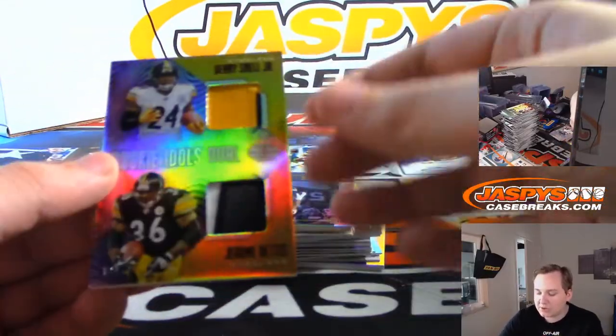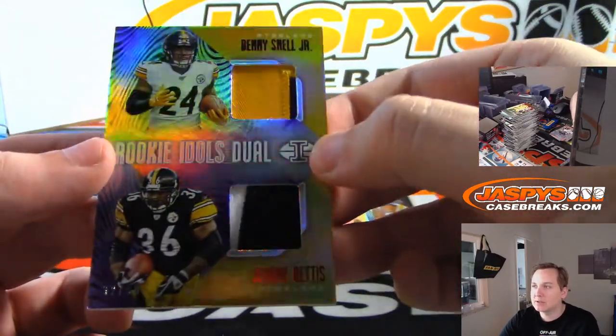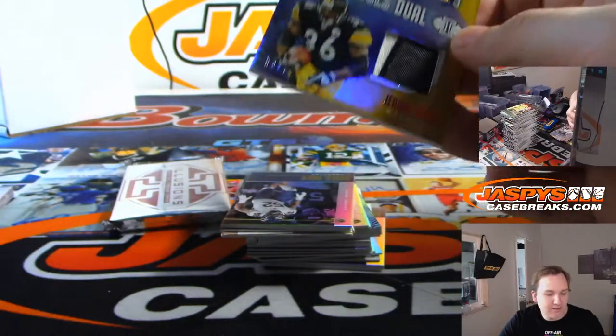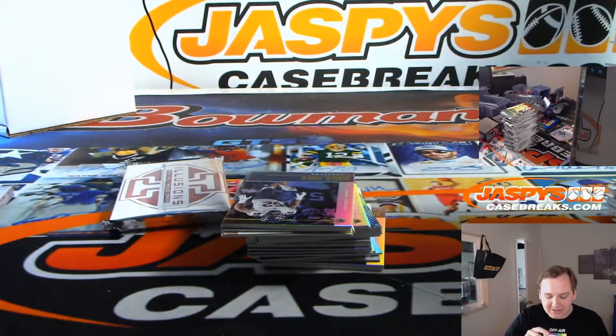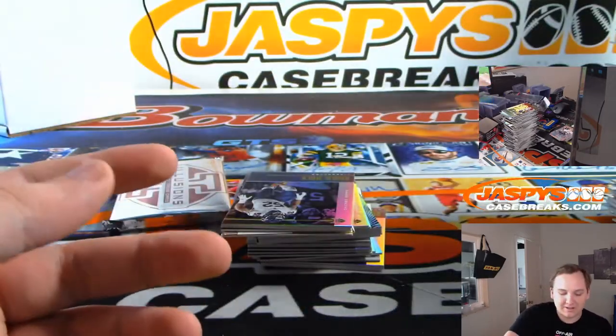For the Steelers, look at this. Rookie Idols dual, Benny Snell Jr. and Jerome Bettis. Bus. Pittsburgh Steelers, Steel Curtain. Why is he nicknamed the bus? Because he's afraid of flying. 32 out of 50. Even John Madden can hang out.